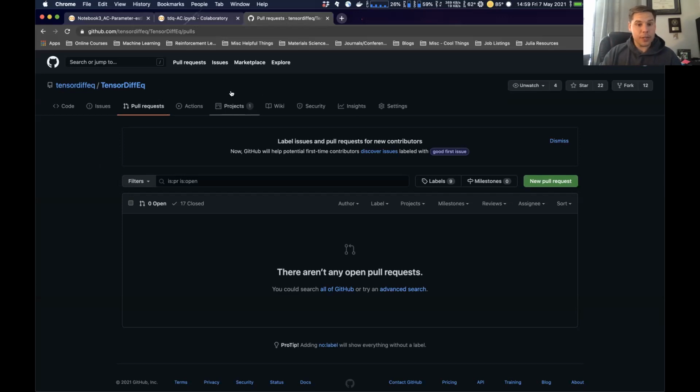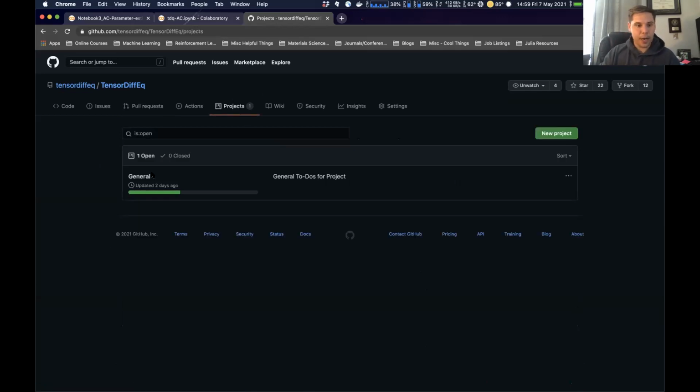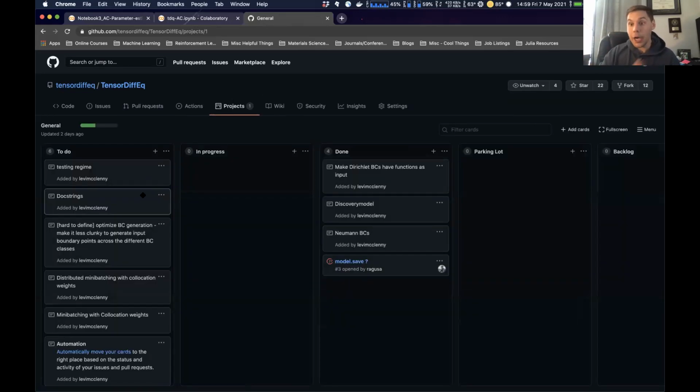But as far as initial directions, the stuff that I know are weaknesses in the package starts here. There are some really big things, but also sort of easy things to work on, like building out some tests, working on the docstrings, and building docstrings out for inputs and outputs. Just simple things that I need to circle back to. Those can also be good-first-issue style things that people can hop on and contribute to if they want to.